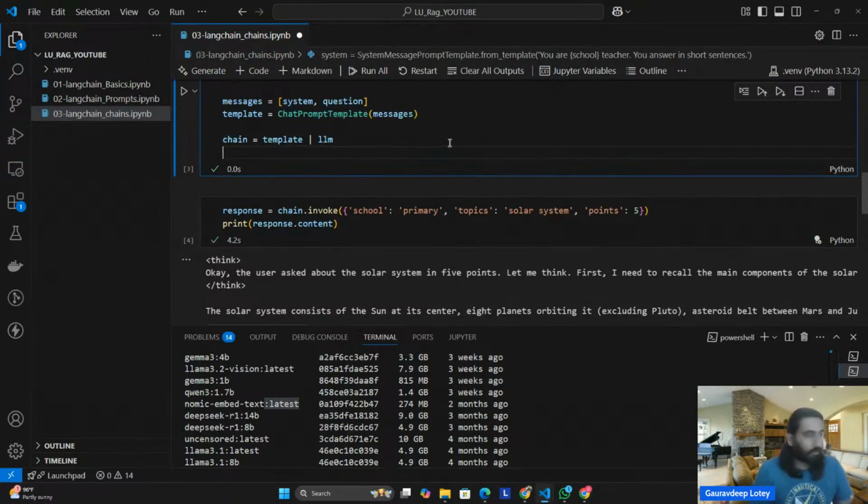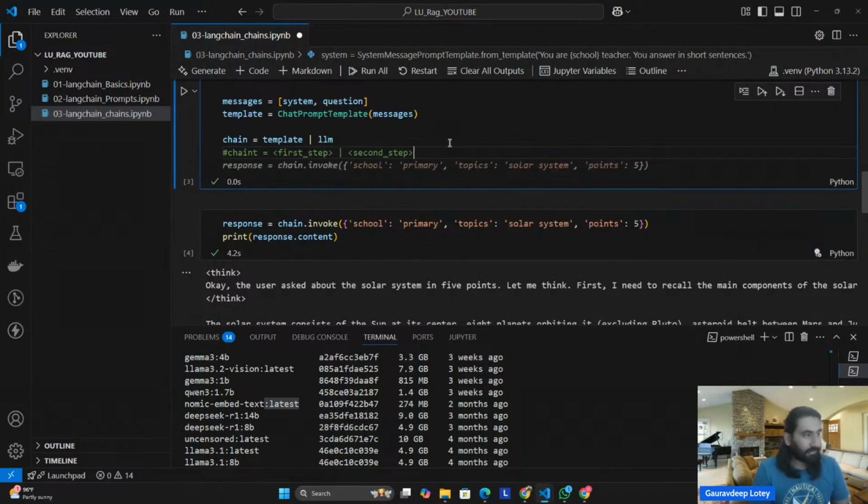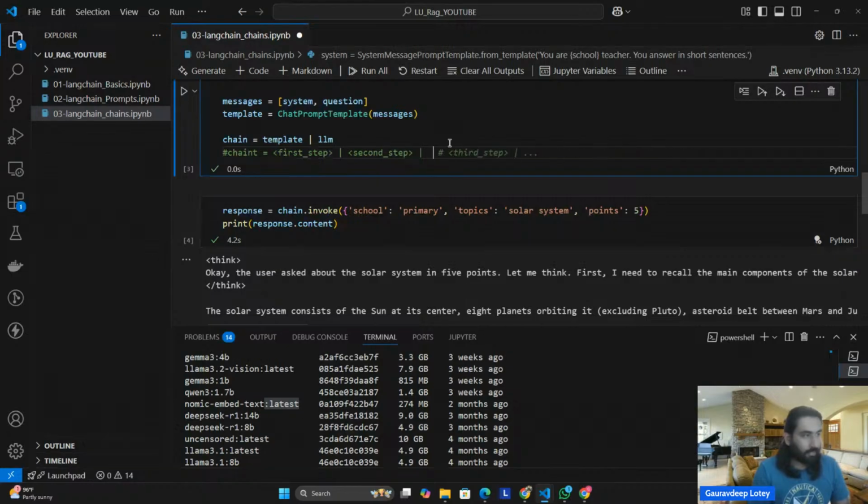So chains में क्या होता है? I'll explain it with a comment over here. Chain is equals to first step क्या है, second step क्या है, third step क्या है, and so on until unless you are running into it. Like आपको हो सकता है second step पे जो LLM है, you have to pass it to a response handler. Maybe here you will type response handler. Fourth could be एक और LLM use करनी है उसके sequence में, you can add that. So this is how the chains work, and this is what it means. I hope you got it.